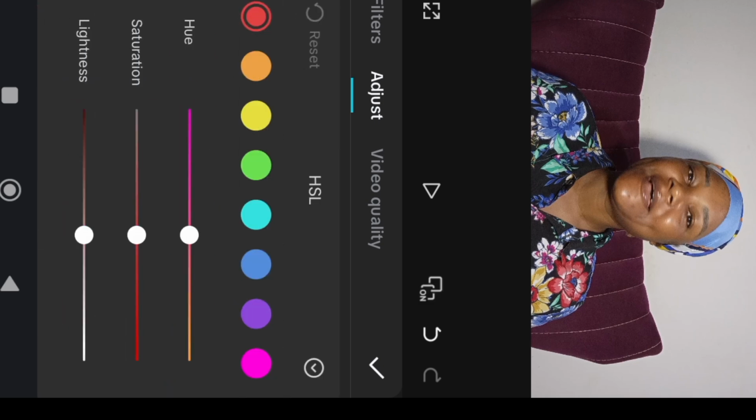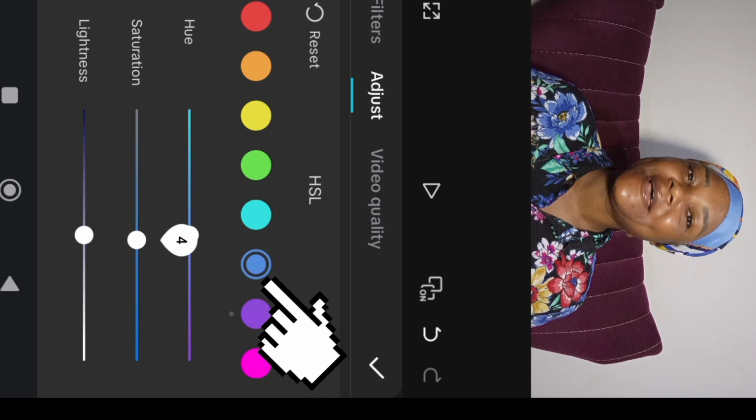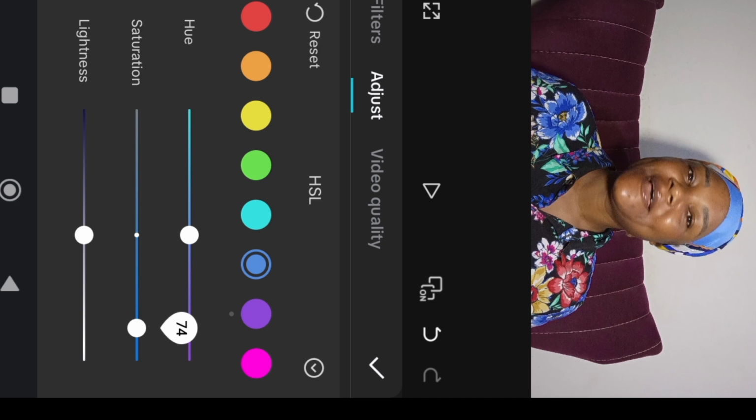So I will click on this HSL. Once I click on this, any of the colors in this video, I will click on these colors that are here and then brighten the colors. Just be watching. I'm brightening the purple in the video, so you can see now that the chair is becoming brighter, brighter, brighter. Any of the colors, even on my shirt, I have blue, I'll click on blue and then the blue is coming out.